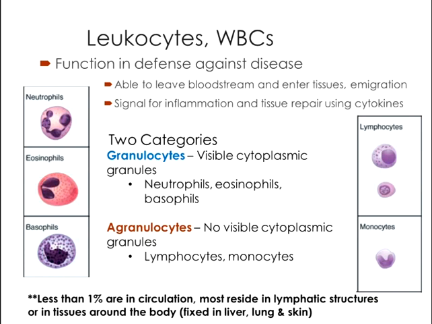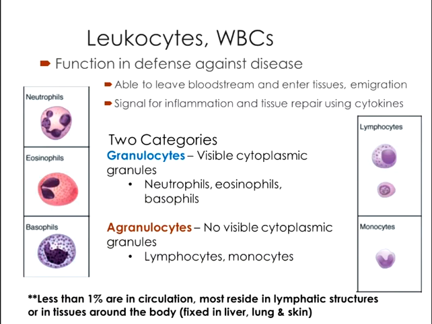One of the things white blood cells are primarily known for is their function in defense against diseases. So think of viruses, bacteria, fungal infections, things along those lines. But they also play a role in inflammation, which may or may not have a role in any kind of infection. The other thing white blood cells are known for is that they help, particularly the macrophages, with the breakdown and the wear and tear of the different elements of the body. And they help to get rid of old cells that are no longer needed.